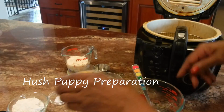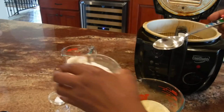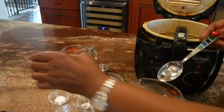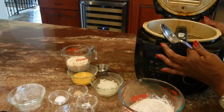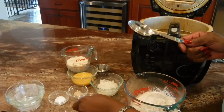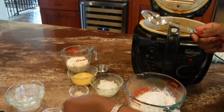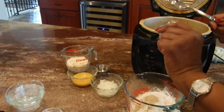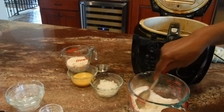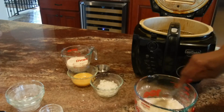I'm going to mix the dry ingredients for the hush puppies. It's cornmeal, the flour, baking soda, salt, ground white pepper, and we'll mix all that together. Get it all incorporated evenly.